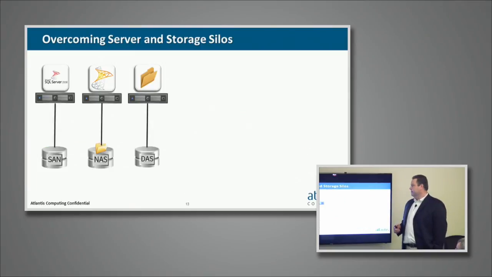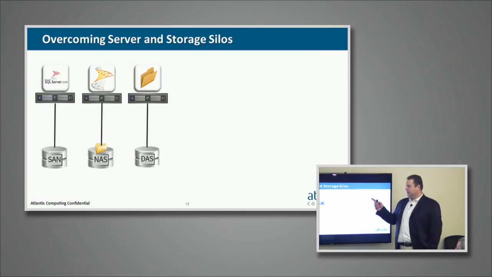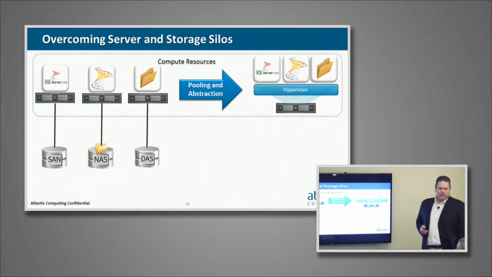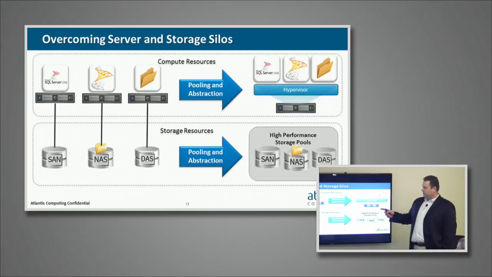which is a tremendous pace to keep up with. Now, one of the reasons for this inefficiency is that in physical data centers, we have a mapping of an application to a physical server to a physical piece of storage of some class, tier 1, tier 2, tier 3, whatever the type of storage. Now, for the last 10 years, we've been breaking down those silos on the server side of the equation, but storage has remained very siloed and physical. So what we're talking about doing now is moving the existing SAN, NAS, and DAS of different types and different tiers into pools of higher performance, accelerated, and optimized storage.